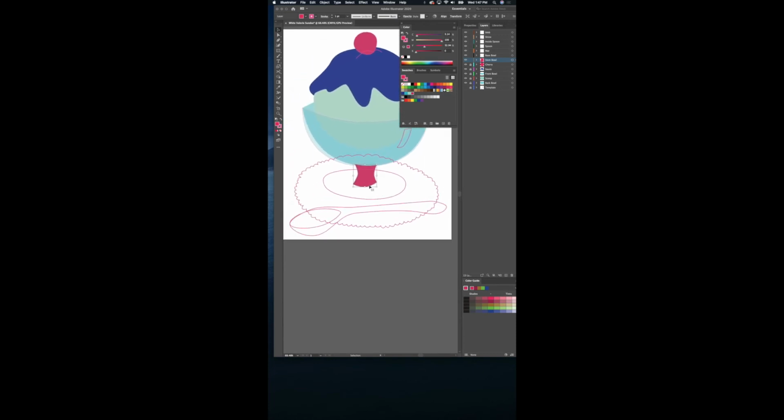And now, again, I've clicked the bottom of the bowl, or the stem of the bowl, and I want to use that color right there that's the same. And I want it to have no stroke. And I'm going to put that back in front there. And I think I do want to change the opacity of it a little bit.